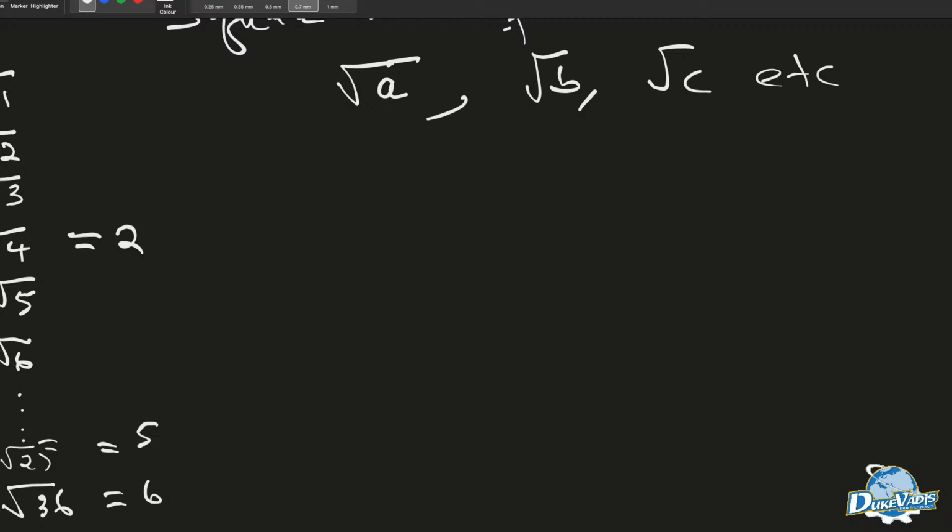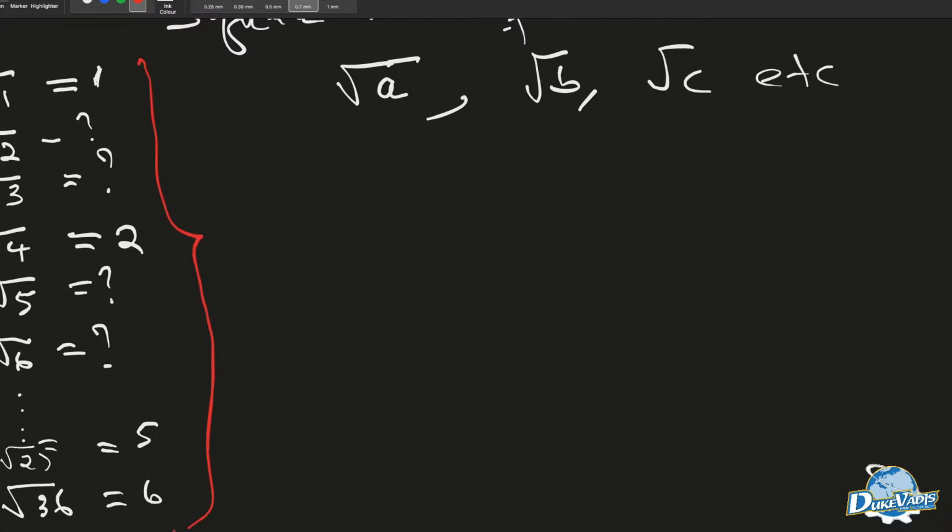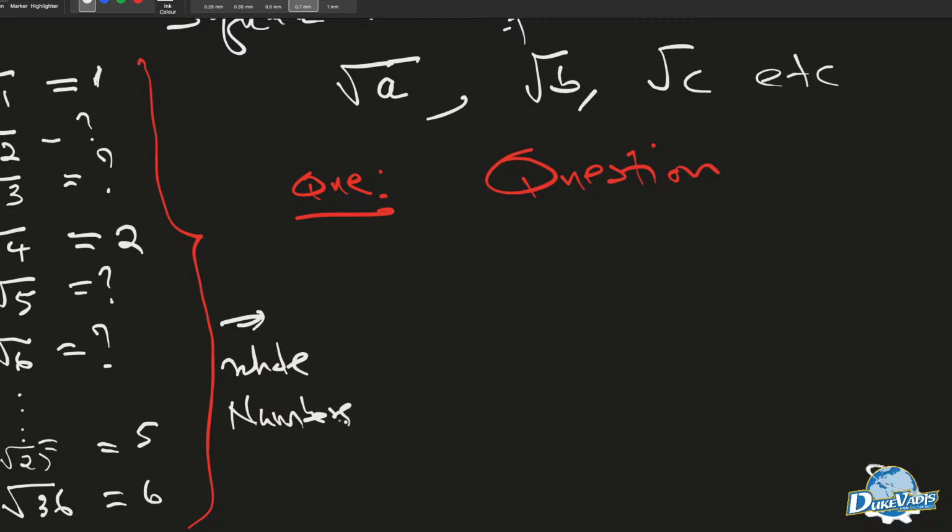Okay, now let's look at square root of 3. The same one, we're going to get a certain decimal value. Square root of 2 will give us a certain decimal value. But the square root of 1 will give us 1. So as you can see, if you look at this set of numbers very carefully, somebody will ask the question, what about these numbers? All these numbers here are whole numbers.